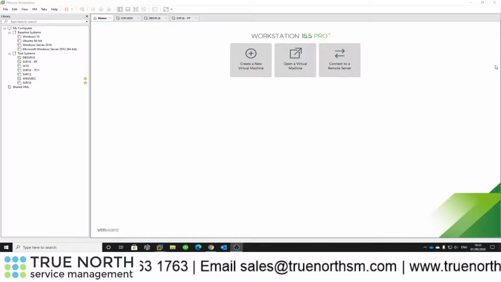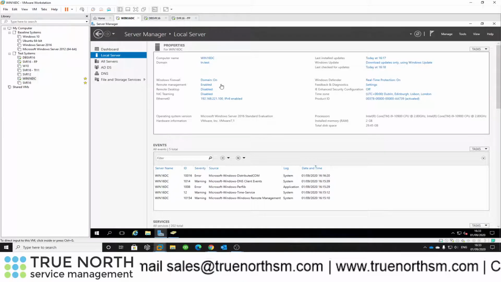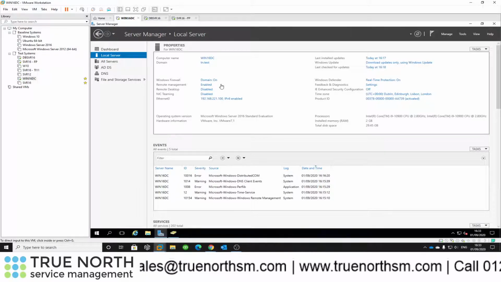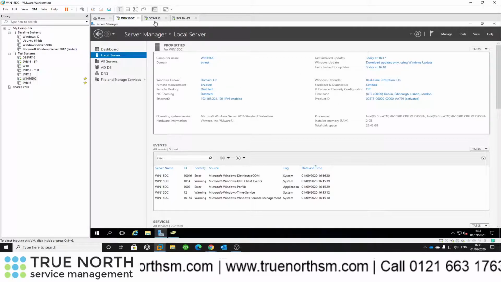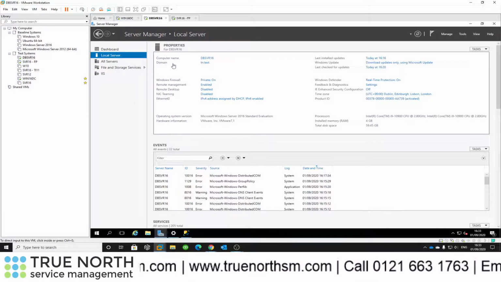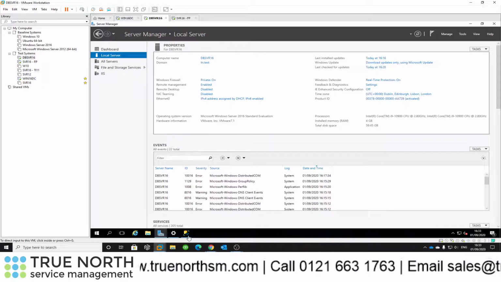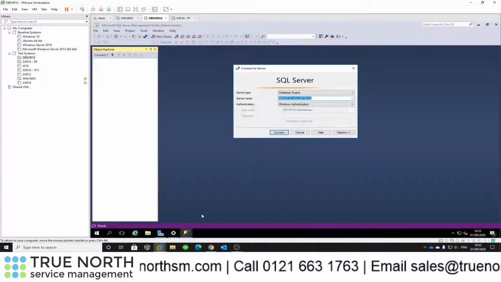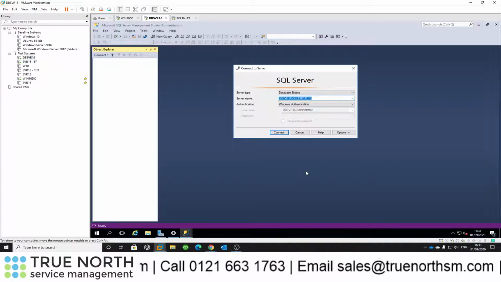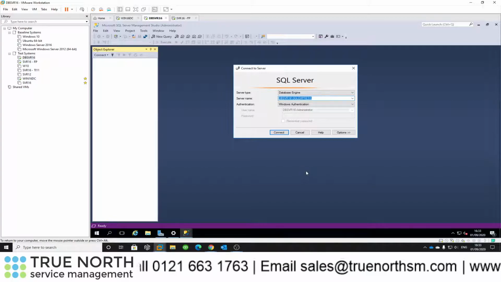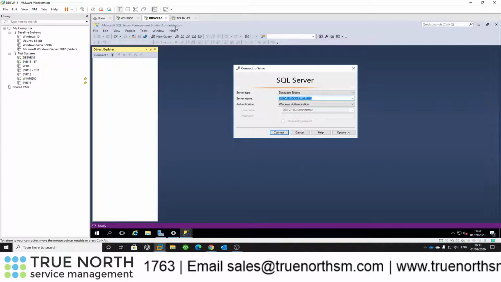For this I'm going to be using VMware. So you will see I have a domain controller set up. My domain name is tn.test. And then I have a separate database server, which is also on the domain. I'm simply using SQL Express here, 2016, but it will mirror a separate database server, which a lot of companies use as a dedicated environment.